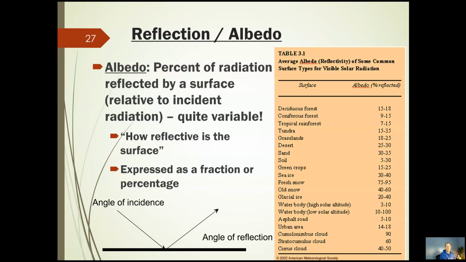This is some of the reason, for instance, why when there is a fresh snowpack, it often gets very cold. The concept is, well, if you can't get that incoming visible radiation to penetrate the Earth and then get re-emitted in the infrared portion of the spectrum, we're not effectively heating the atmosphere. It's simply getting reflected back out towards the upper atmosphere and out towards outer space. We talk about it again as a percentage or a fraction. So the chart here is showing again the percentage reflected.